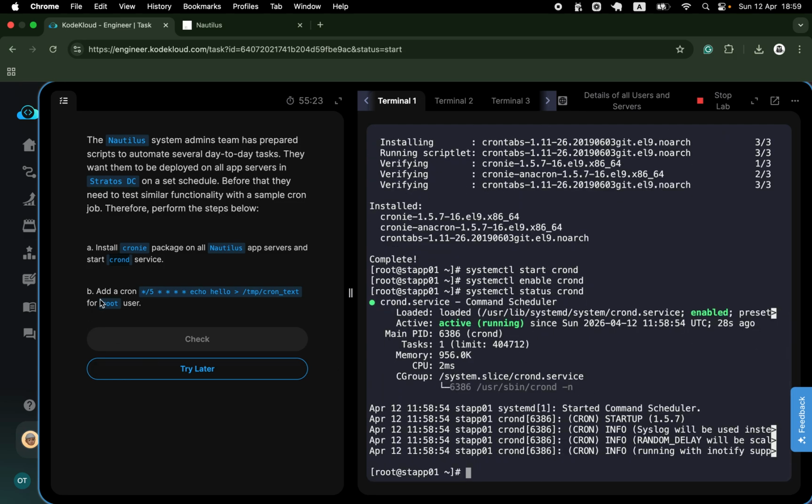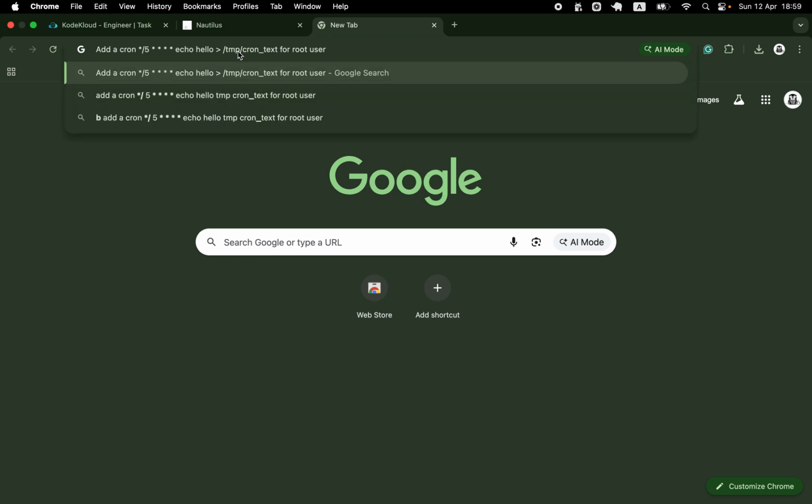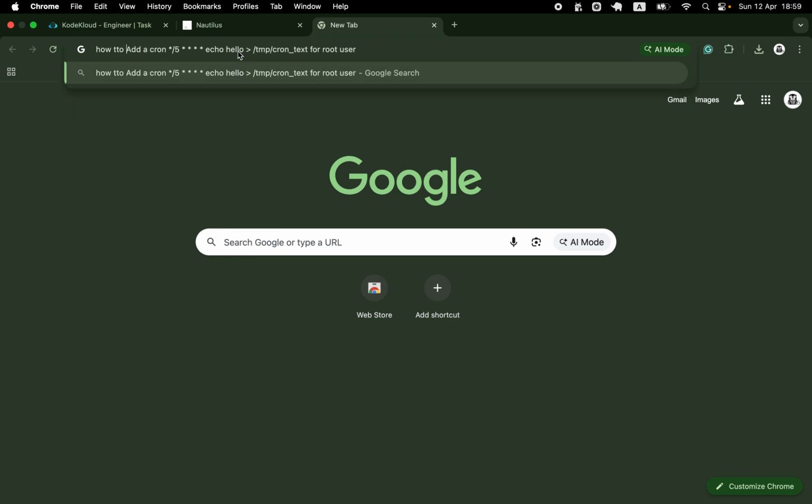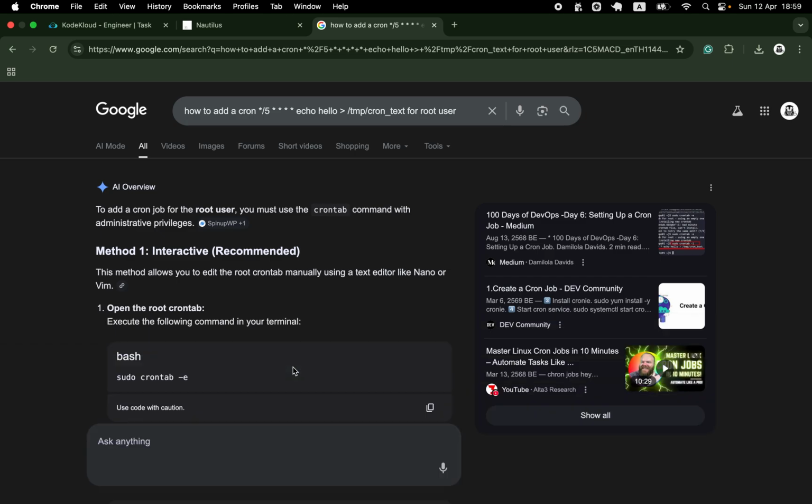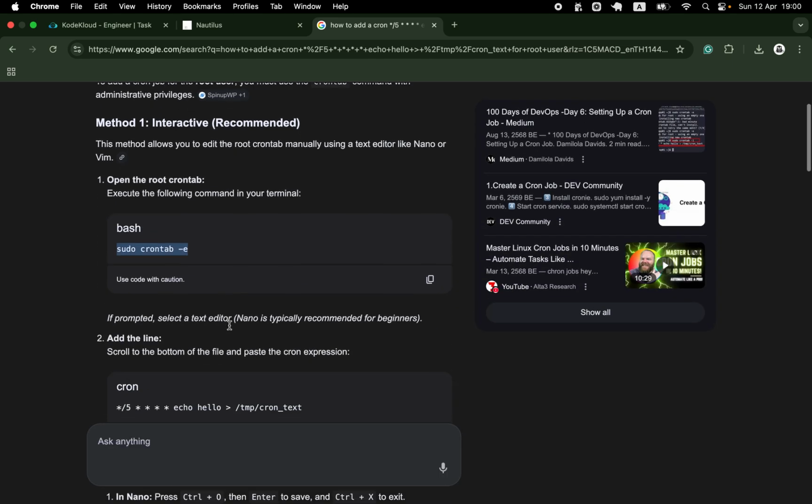Let me go to the second requirement. We have to add this cron job for the root user. So how do we add a cron job? If you don't remember the command line, no worry, we find it on Google. We use a specific command before adding the cron job.